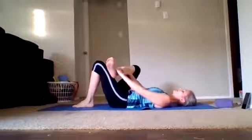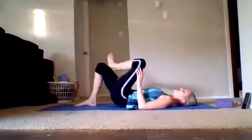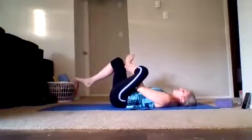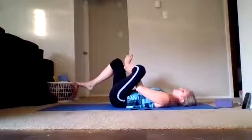And gently release that foot to the floor. We're gonna repeat that stretch on the other side. Left ankle onto right knee. You can hold at the ankle or back behind the thigh. Bring the right leg off the floor, opening through that left leg, allowing that left hip to open up.